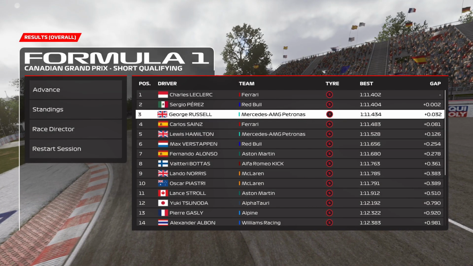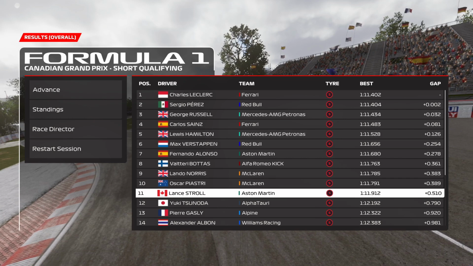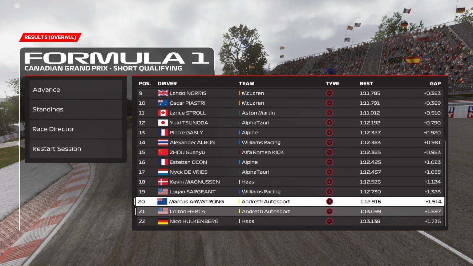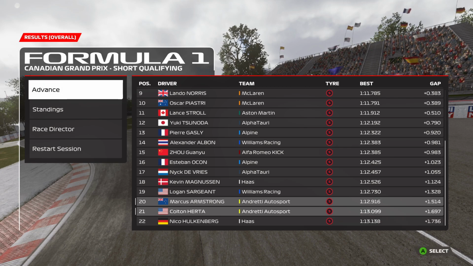Well, your top three is Leclerc, Perez, and Russell. Sainz, Hamilton, Verstappen, Alonso, Bottas. Oh, that's a problem. Norris, Piastri, and, well, that's your top 10 right there. Got jumped in the order a little bit. Marcus, P20, or P21. We only beat Hulkenberg. Gonna have to figure something out here to maybe get points. That's gonna be a hard ask, though, but see what we could do.